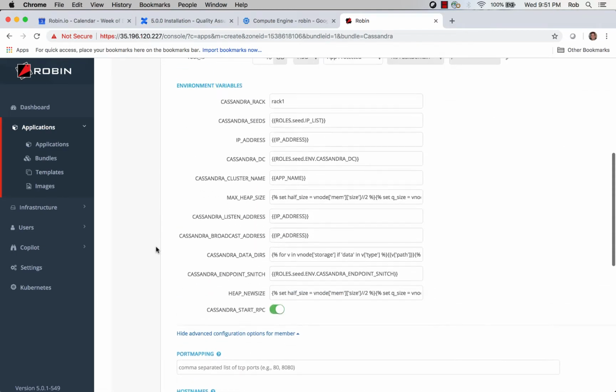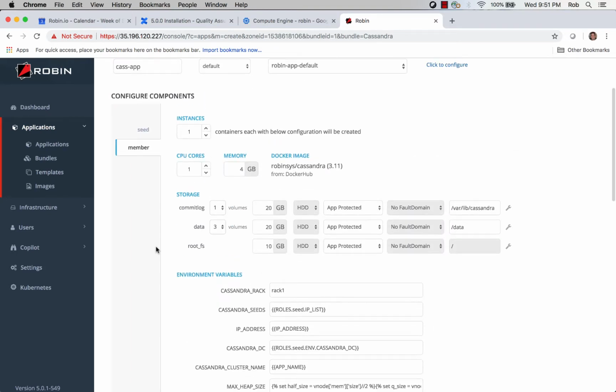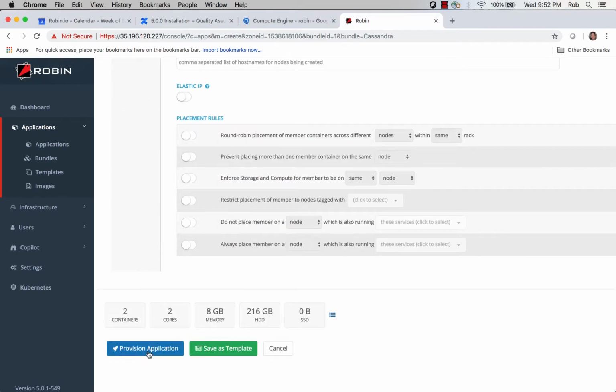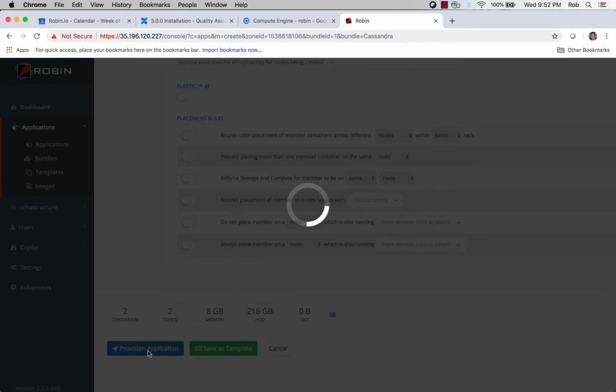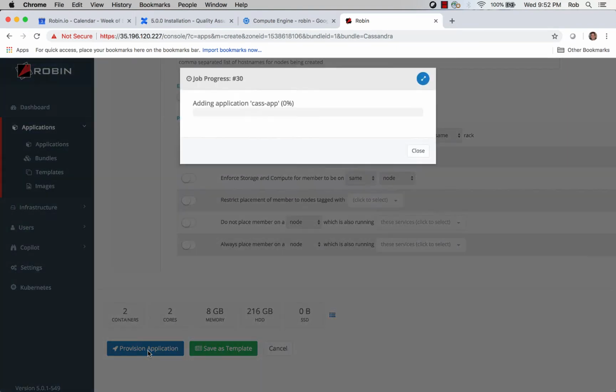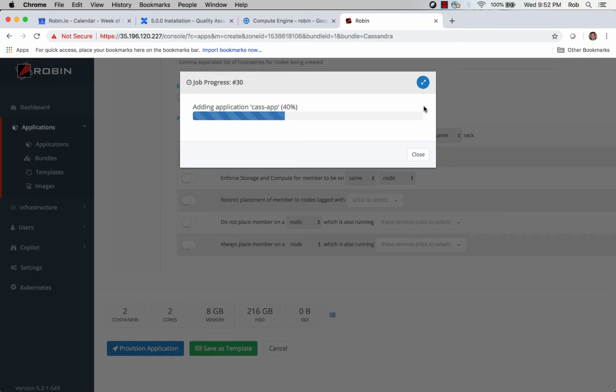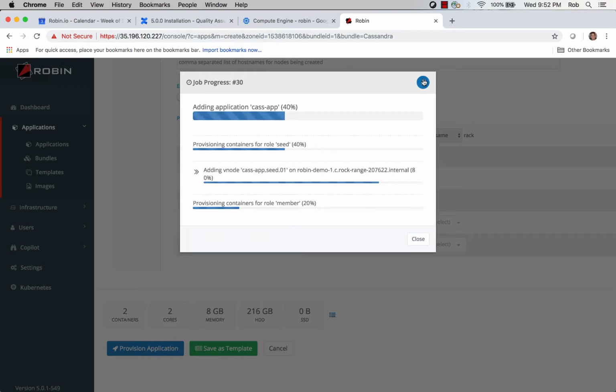Okay, so once we have defined everything that we want to define here, then it's really just simply a matter of provisioning that application. So we can take a quick look at some of the things that are actually happening behind the scenes when provisioning this Cassandra cluster.